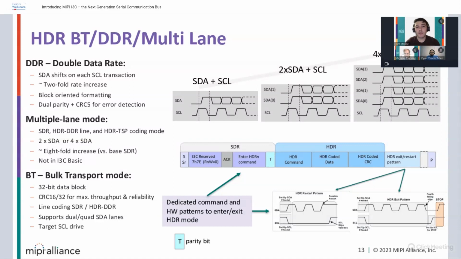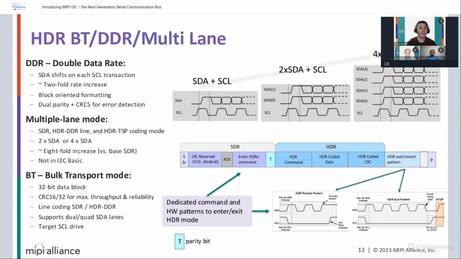So we mentioned a little bit earlier these higher data rate modes. The HDR, the high data rate, BT, which stands for bulk transfer, DDR, which is dual data rate, and multi-lane. All of these are built to increase the throughput of I3C. So quick brief summary on double data rate. The SDA shifts on each SCL transition, so we've kind of doubled the data there.